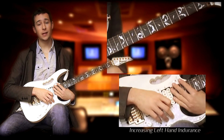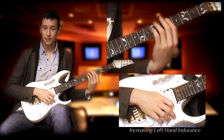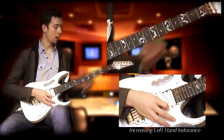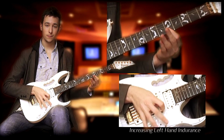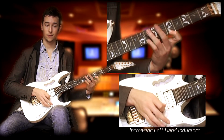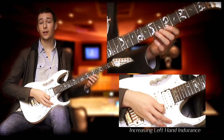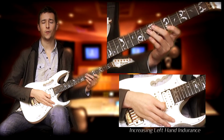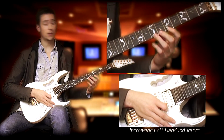So, it's basically a trill exercise that works through every combination of your left hand, and then it will descend through the strings, so it gradually gets more difficult. So we're going to start on the high E string. You're going to stay rooted in one place, so from the fifth fret here, and the biggest reach is going to be a fourth fret reach. That's for now, anyway. One and two fingers is the first combination, and you're literally just going to trill it four times. One, two, three, four.